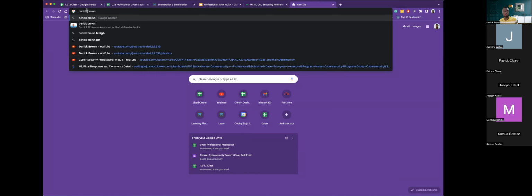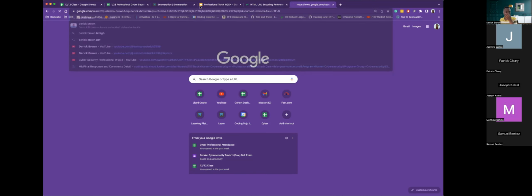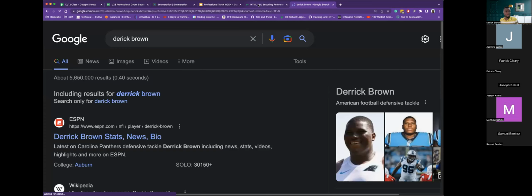So in order to show that this is a space, we have what we call URL encoding. If you could see here, let me pick that out and then put it here.